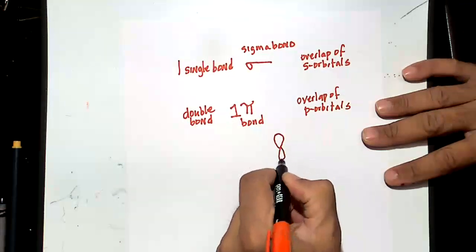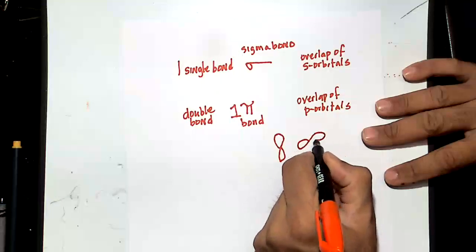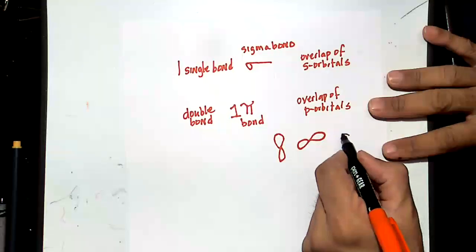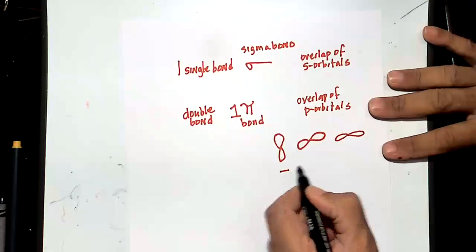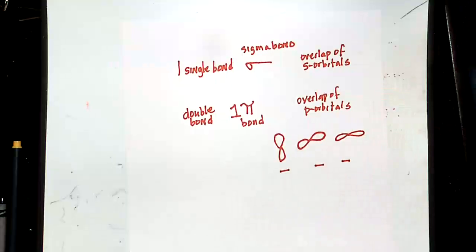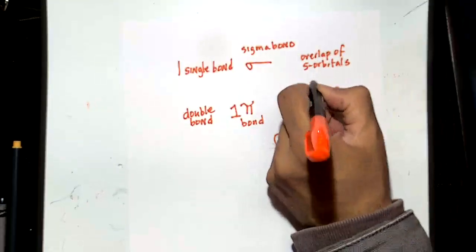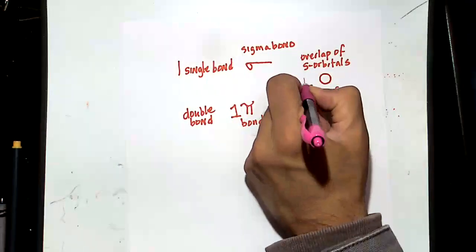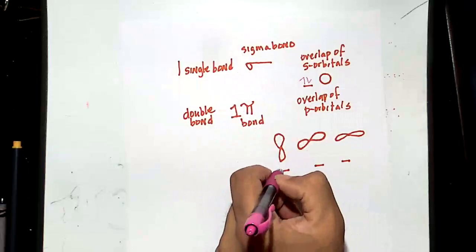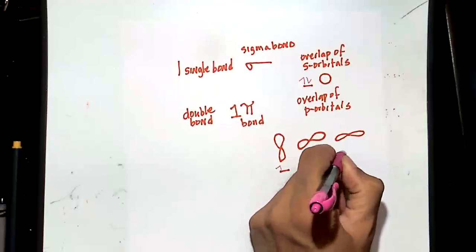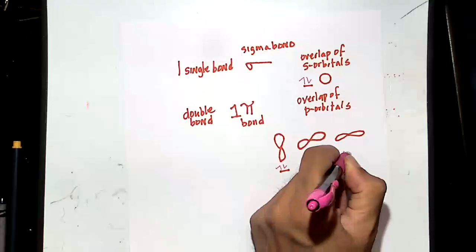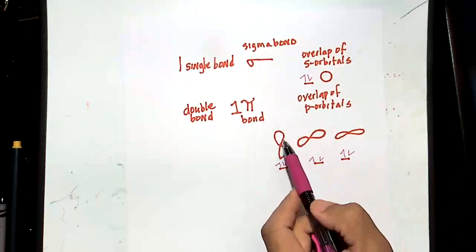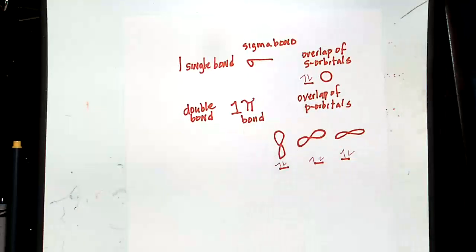We have a dumbbell along the y-axis. We have a dumbbell along the z-axis. Okay, towards you and behind you, and then we have a dumbbell along the x-axis. Okay, so that is a p orbital. Remember, an s orbital is just a sphere of electron density. Okay, remember how the electrons go spin up and spin down. Here, the electrons are housed as spin up, spin up, spin up, and then they pair, spin down, spin down, spin down. Okay, so a double bond is an overlap of one of these p orbitals.